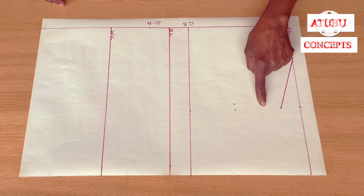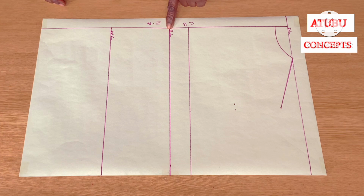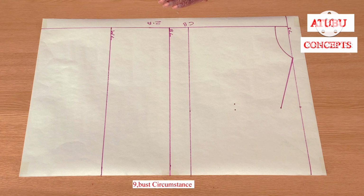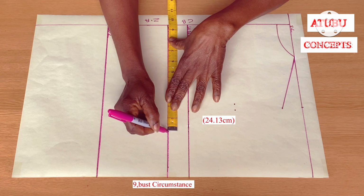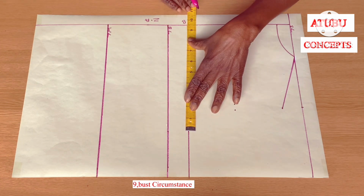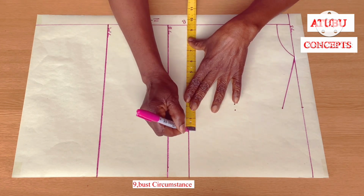Then I'm going to come to this area later. So let's get the measurement of the bust line first. Number 9, the bust circumference. My bust circumference is 36. When I divide 36 by 4, I'll have 9. And that 9, I'm going to add half an inch to it. That will be 9.5 inches. I will mark the same at the upper bust line.